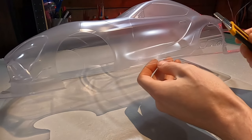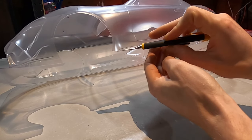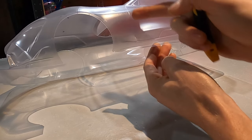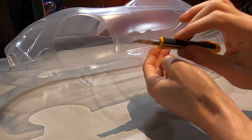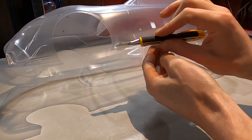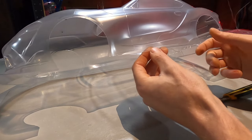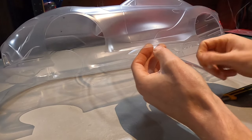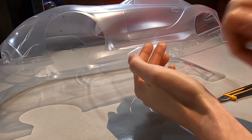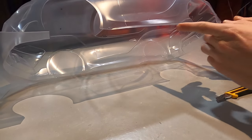So what you just witnessed me do there is called scoring, where I take my knife and I run it along the cut line. You're not actually pushing the knife through the material, you're just trying to use some force to apply a cut line along. At that point, you can then bend and pull the plastic along your cut line and it should just cut with it. One simple way to get a nice straight line.